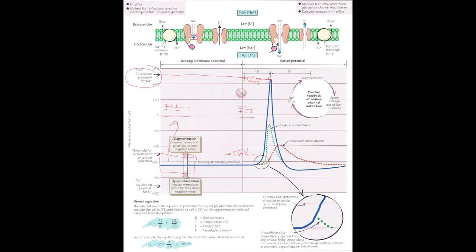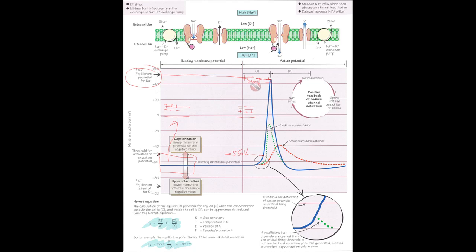When the sodium ions are coming in, there's a high concentration of sodium ions on the outside, and there's a low concentration of sodium ions on the inside. So there's a huge concentration gradient. So sodium ions will rush in. All right. And in the beginning stages, the outside is positive and the inside is negative. So again, based on just the electrical gradient, the sodium ions will rush in.